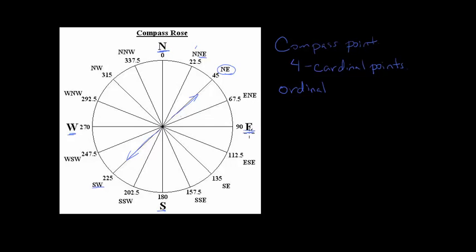Now you'll notice we always say the most important one first. So the east comes first, then, because that's the cardinal point, and then we get the ordinal point afterwards. So when we have opposites again, east, northeast, opposite is west, southwest. All right, so you may say, okay, well, what happens if I want to go in between? Well, this is when this system becomes complicated. And I'll just show you what that might look like.